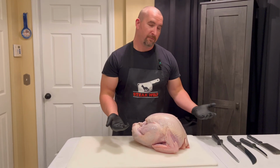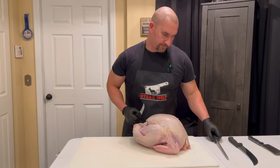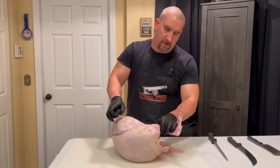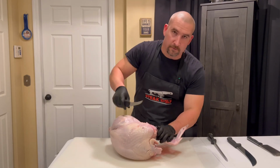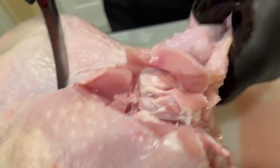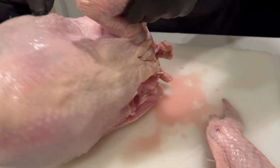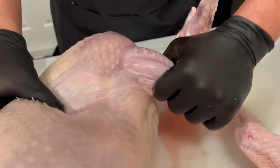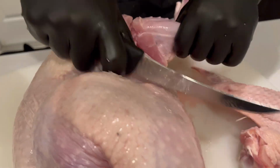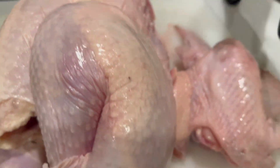It's basically like a big chicken with maybe a twist here or there. Start with a good knife. I'm going to take the wings off first. Expose the joint. Just bend it back a little to expose it, and you can take the wing off as its own piece. I'll show you again. Stretch it all the way, and somewhere about there. There's your wings.